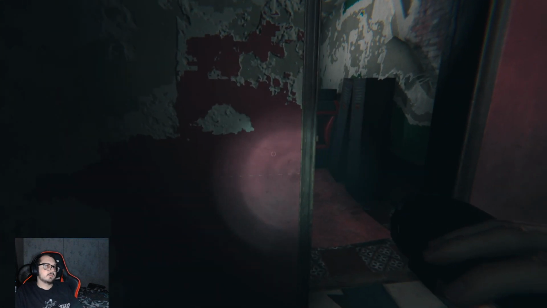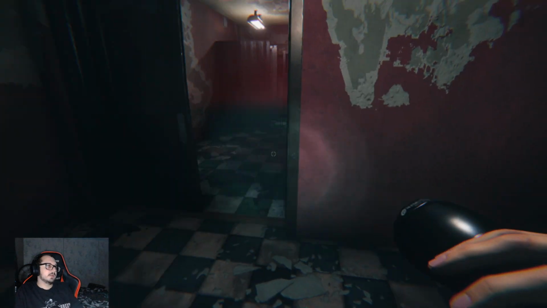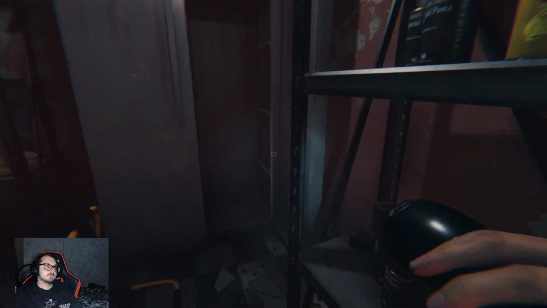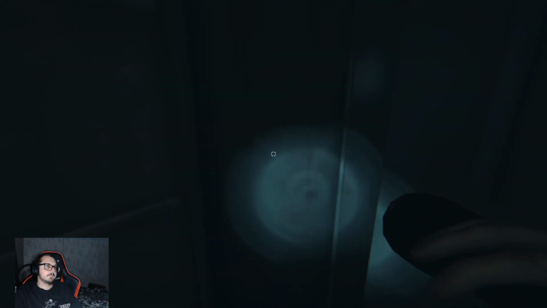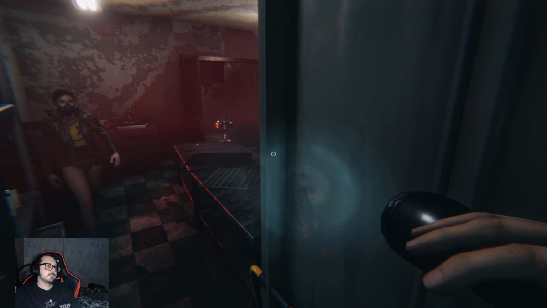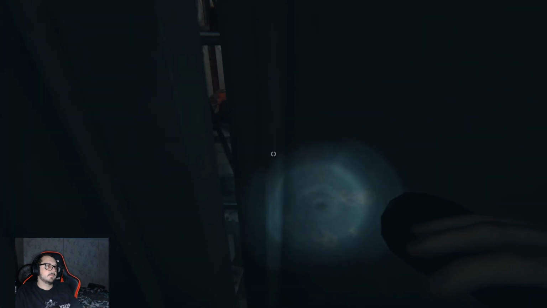Alright, let's try to... If it hunts, there's a closet in here we can hide. And there's another closet in this room here as well. Let's just come in a closet and just... I didn't realize we could hide in the closets. And also, I might be hallucinating, but I can still hear Tyler, by the way.